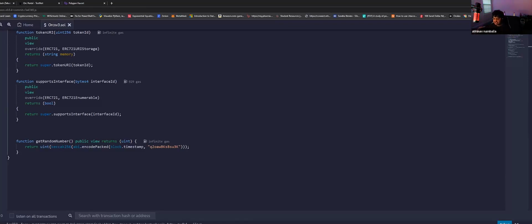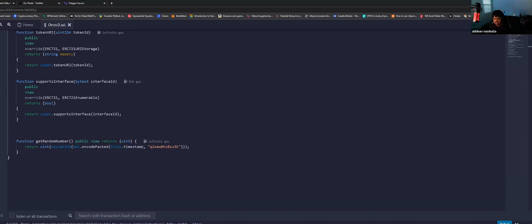This is going to be doing something. As you can see, these orange ones, Remix has a good UI here, are stuff that's going to be doing something that's going to cost gas. These ones are all views. So I can see the owner of a token ID. If I go to token ID 0, I can see the owner of that token, and it's free.